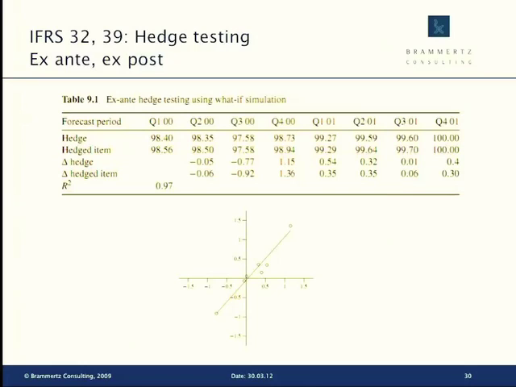What do you do here? This is the value of the hedge, and this is the value of the hedged item. And you look at the value changes. So you plot the value changes of, let's say, the hedged item here, and the value of the hedge here. And if it would be a perfect hedge, what would we expect? How should the two values, the value change of a hedged item and of the hedge, if you plot them on an XY diagram, and if it's a perfect hedge, what would you expect? Yeah, equal. Huh? It must be on a straight line.